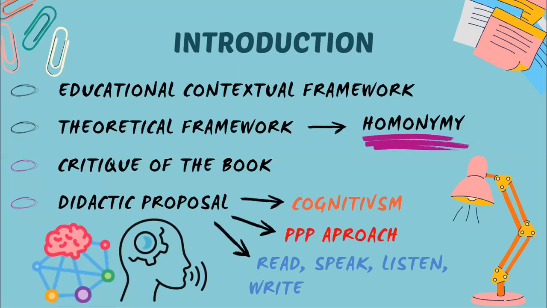We also have number 3, the critique of the book review, which serves to identify the didactic context and sustain the didactic activities proposal, as well as the problem that we're presenting in it. And in number 4, we have the didactic proposal, where our hypothesis of the proposal will be presented, as well as the didactic activities' purpose as described.